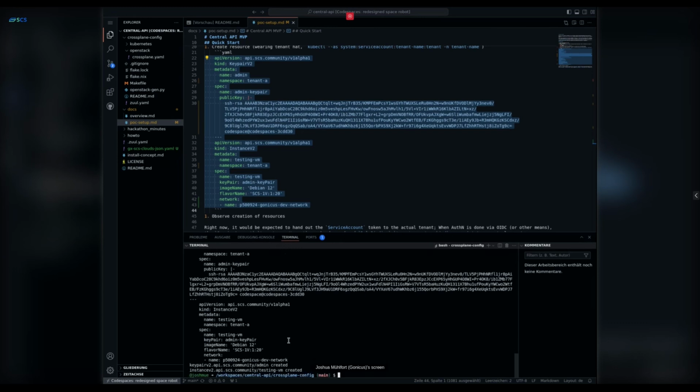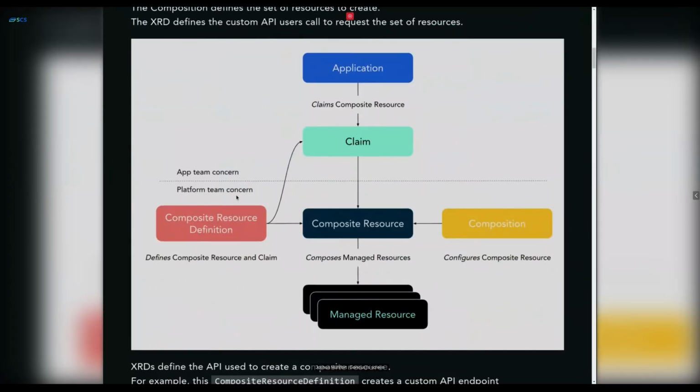Looks about right. Yeah, and we just created, on the claim side of things, remember, this model here, we just created a claim basically for a mirrored API that's actually coming from the provider itself.